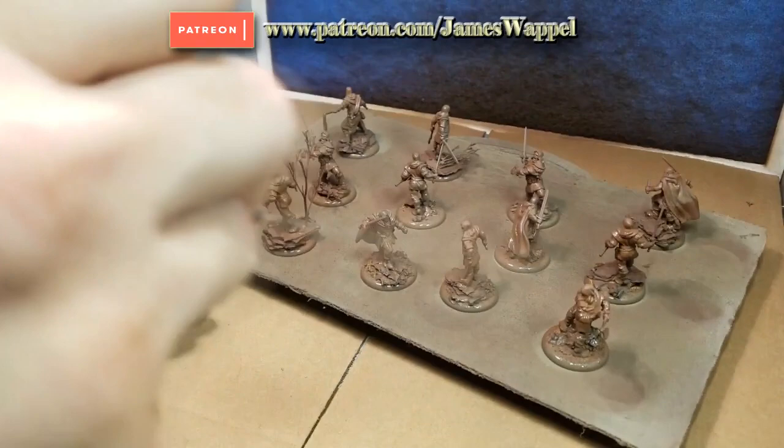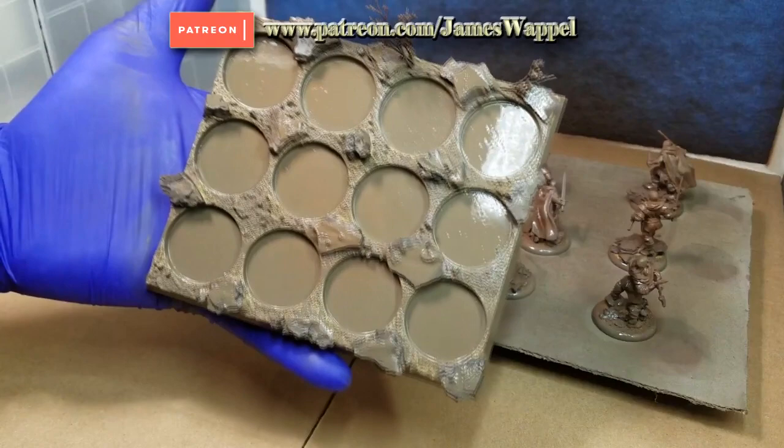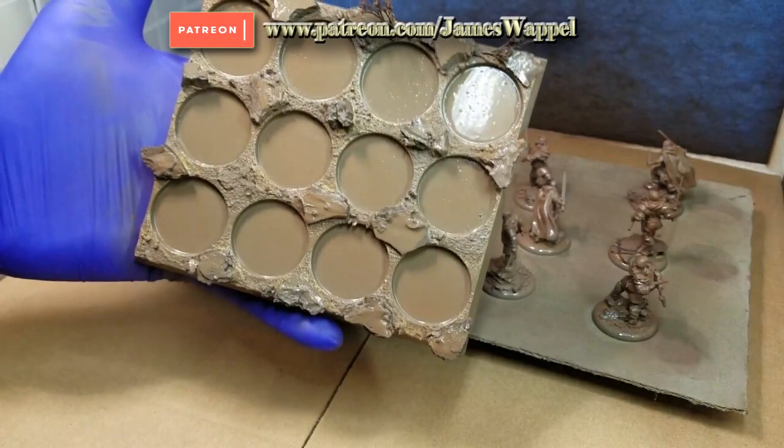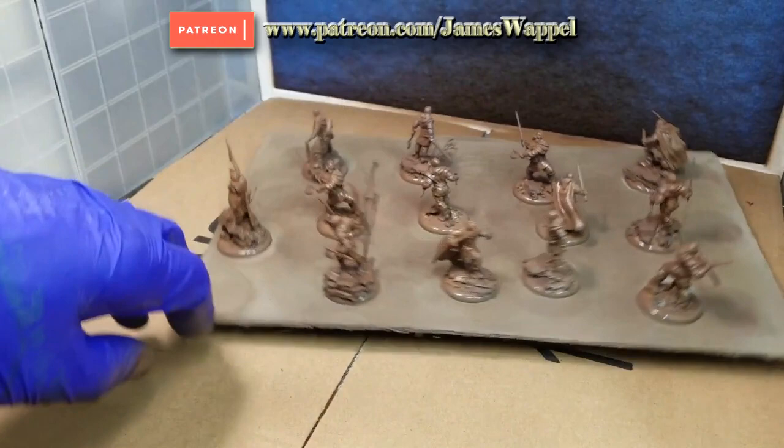Potentially, let's say I was going to use oils here, I could just stop at this point. Even with acrylics, I could stop right here. I'm going to go back over it with my reddish brown just to get the top parts of the figure a little more red. The green is not just for some of the cloaks and the clothes, it's also for the face too, because this way you're already starting to get a little bit of that five o'clock shadow. That's the whole idea of this primer painting thing. You've got 12 colors you can do stuff with, so why not take advantage of that and quite literally paint with it?